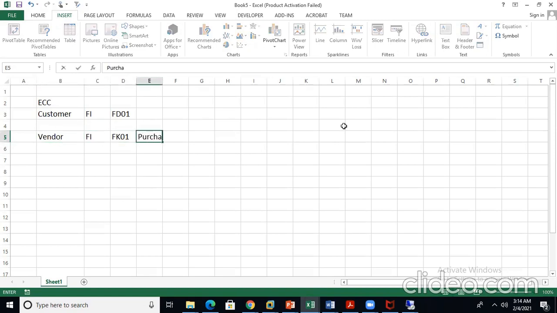And later, if we wanted to assign these customers or vendors to the respective area, like a vendor in the purchasing area, making it a purchasing supplier, or a customer in the sales area, making it integrated with sales and distribution, we could easily extend these roles into the respective area. But in S/4HANA, these transactions have become obsolete.